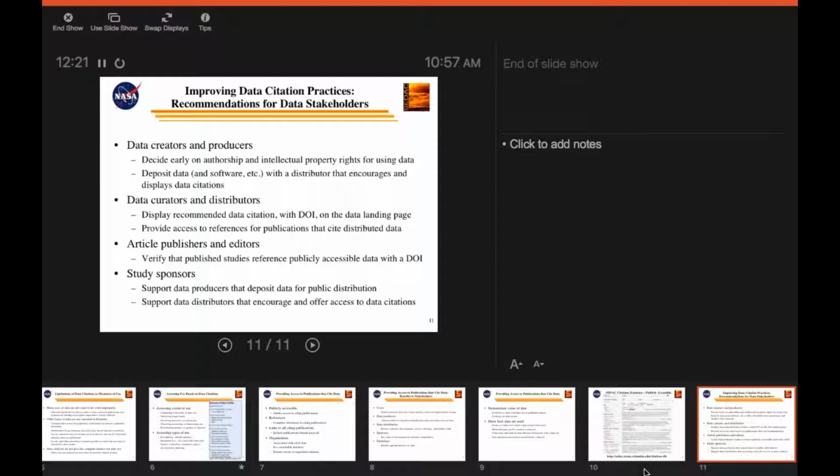Some authors or producers, when they give us the data, say they want the citation to be to their original article. So when negotiating with them, we say, yes, we're going to put your article there as one of the recommended data citations. But ideally, we would like people to also cite our data center, because that's where they can get the data, and we do have DOIs with them, so that people will be sure to find them in the future.